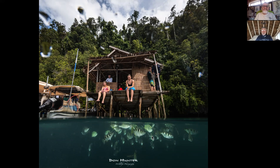shooting a little jet of water at insects that are on the vegetation, the land vegetation above the water. And they knock the little grasshoppers and things off the branches into the water so that they can eat them. So here's a group of people sitting here and feeding them. They're throwing fruit to them, and they're coming and playing around. Just a nice image. So David, that was my selection.